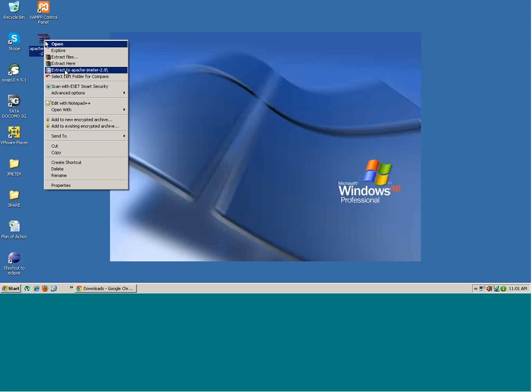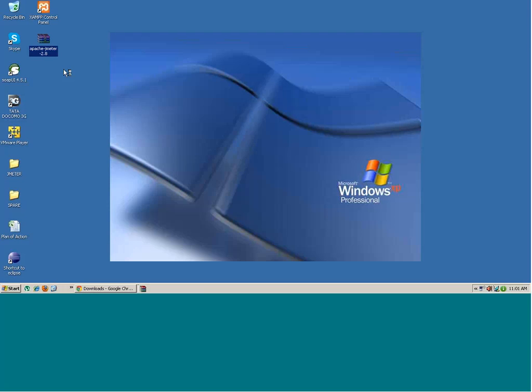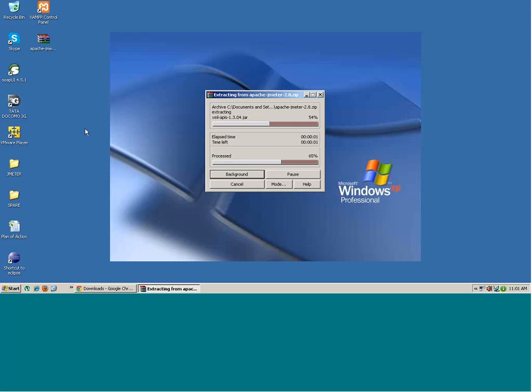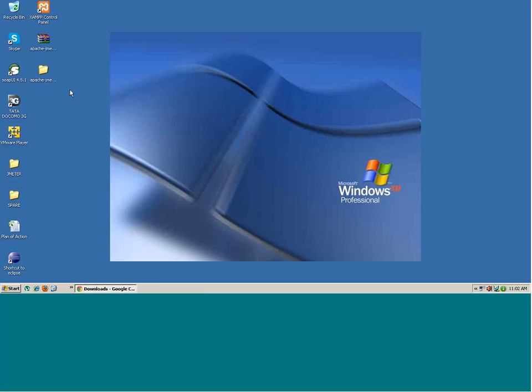Right click and say extract to this folder. Here you can see the extracted folder, but it is still processing. Okay, now it is complete.